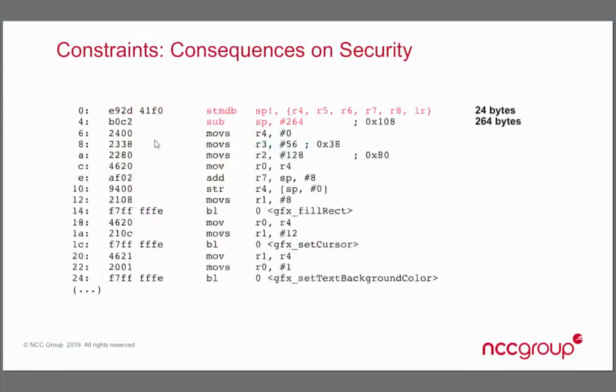let's have a look at the assembly output, which is here. So I've compiled it, then disassembled it, and that's ARM code in some mode. So at the start, in red, are the two allocations of the stack. And the first one saves a bunch of registers because the calling convention says that these registers should be saved by the callee, not by the caller. And that means 24 bytes, just for the 6 registers which are stored. And then there is an extra allocation for the 256 byte array, which turns out to be 264.